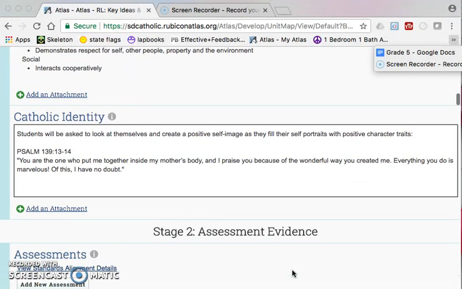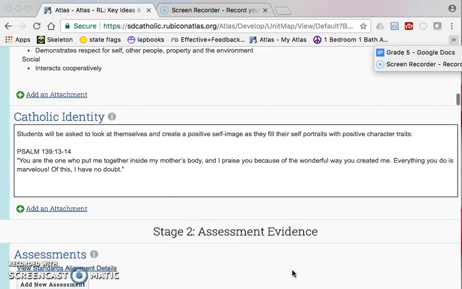The Catholic identity is a box that's either simple or difficult depending on what you're teaching. So in this particular one, it was more difficult for me because it wasn't directly in my face. But really what I was doing is I really wanted to focus on the students creating a self-image of themselves that was positive.